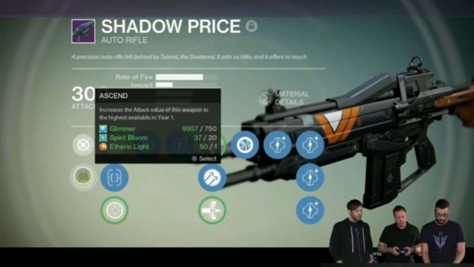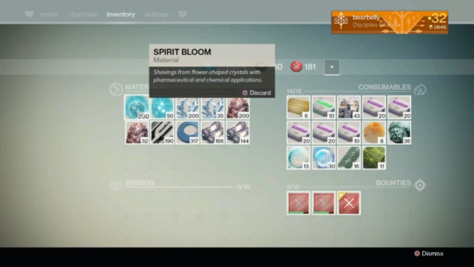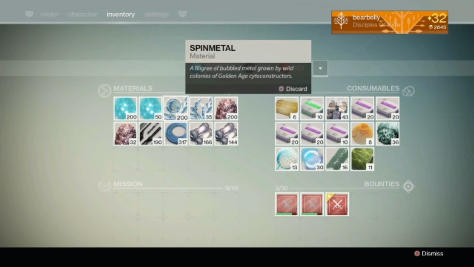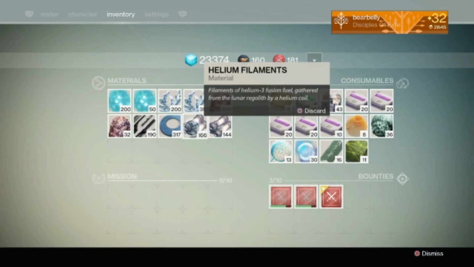a new material which is called Etheric Light. Now from what they said in their Reef reveal on Twitch, you can only acquire this from the Prison of Elders and Trials of Osiris. You have a small chance of getting it from Nightfall and from Iron Banner. Also, to upgrade your legendary weapons you also need materials like your Spirit Bloom and that, which I explained earlier in the video, and that is why I explained to try and stock up to near 400, because at least then you're pretty much guaranteed not to run out.